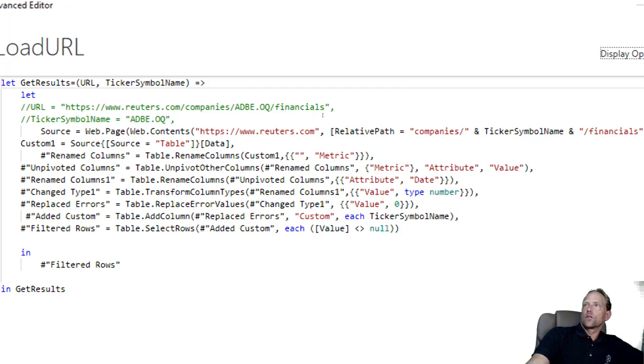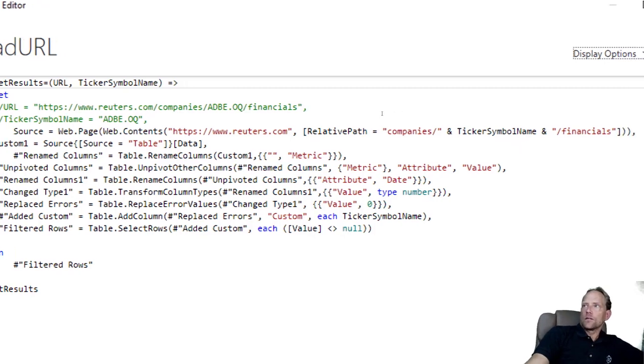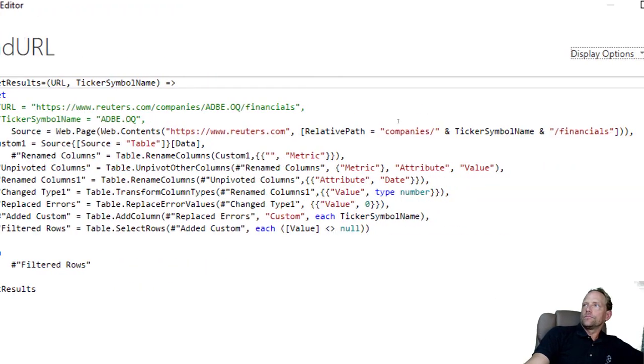So I have Reuters.com/companies/ whatever the ticker symbol is, and this is what I'm looping through. So for example, ADBE.OQ, and then financials. So what this function is doing is, for all tickers that are called from the previous query, it gets the web page and brings back the result.